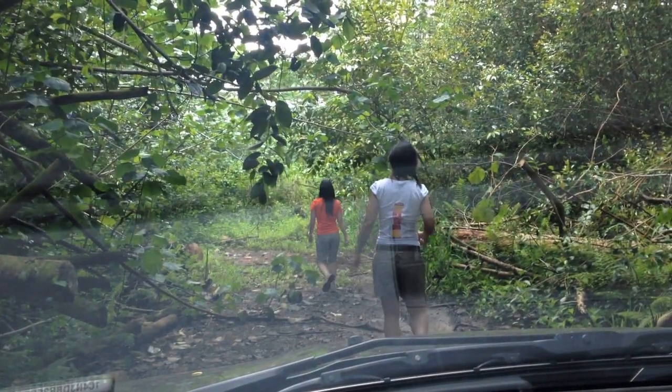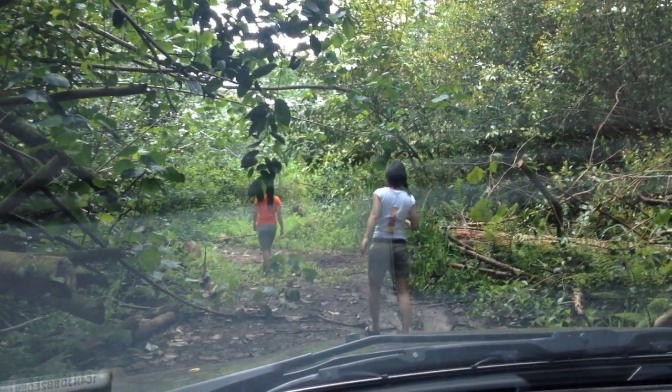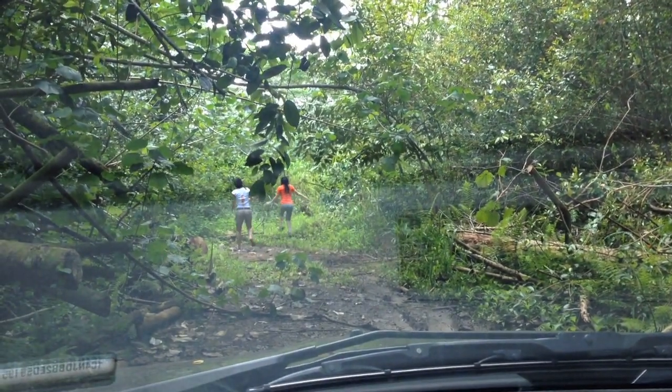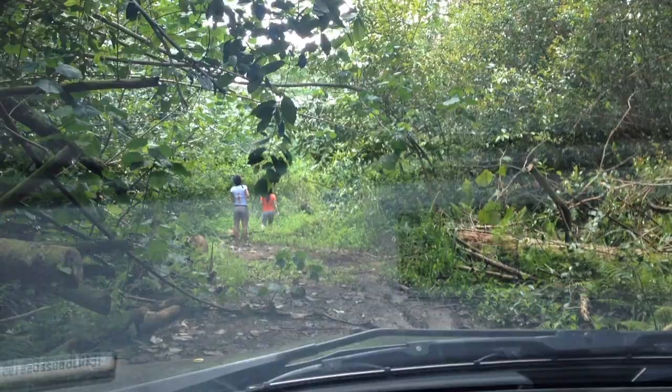Stay on the left of this thing. Left? Yeah, because there's a branch on there, right? Is this even a road then? Maybe not. I don't know. Someone should get out and check. We're going to check to see if this is an actual road, if we should even be driving here. Otherwise, I'm going to have to back out all the way through. I think it ends right where you're standing.